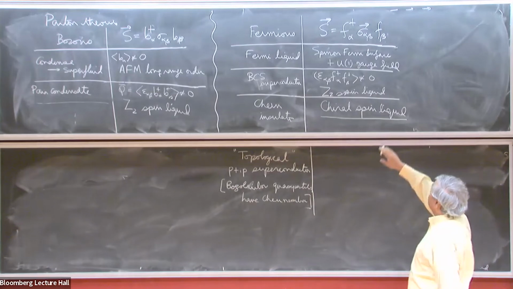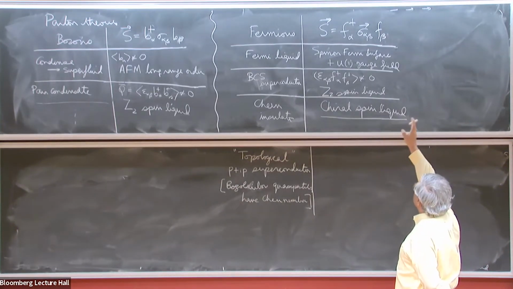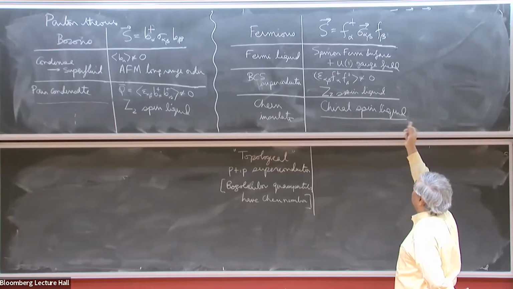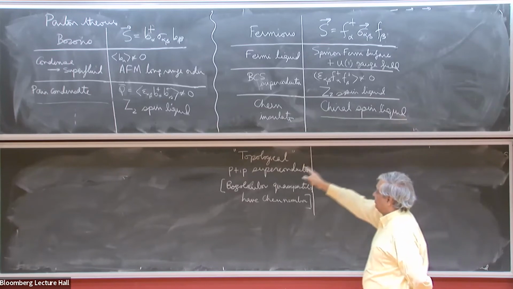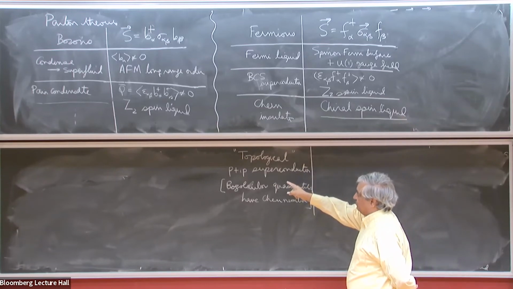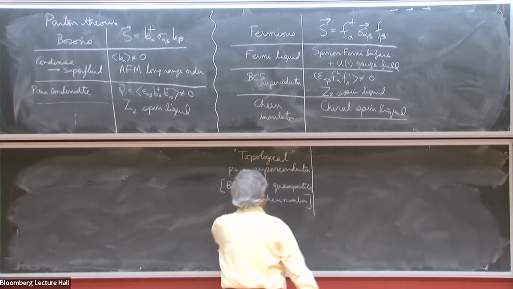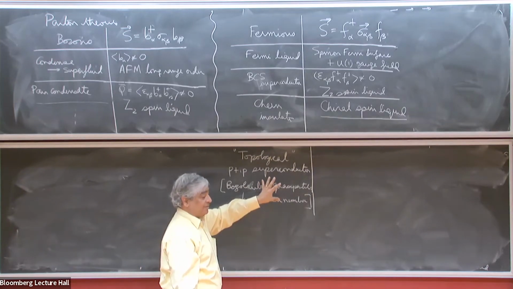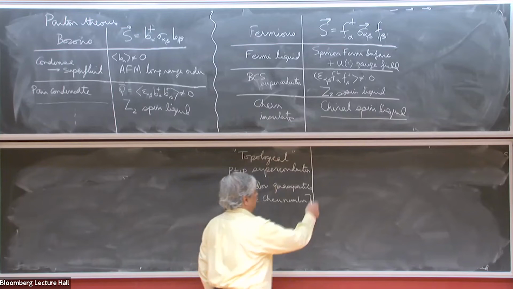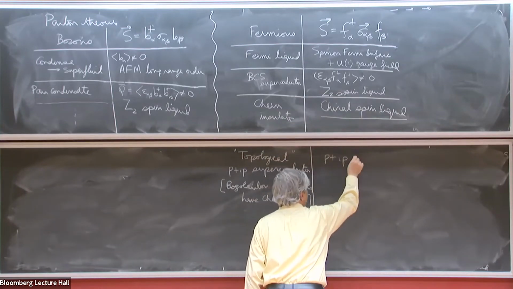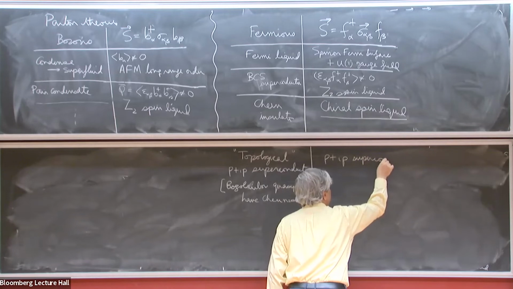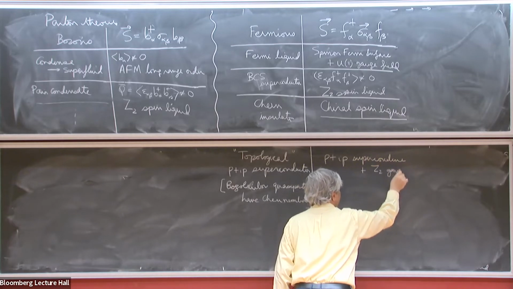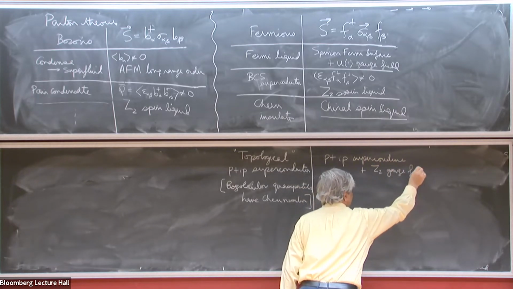On the other hand, if I take a spin system and I decompose it into fermions this way, and then the fermions, the Fs, and this requires spin-orbit coupling here too, the Fs form this state. So that means effectively, once you've paired the fermions, you have a Z2 gauge field. And so you take a topological superconductor and you couple it to a Z2 gauge field. So here you would get a P plus IP superconductor plus a Z2 gauge field. Just like the one we've been dealing with.